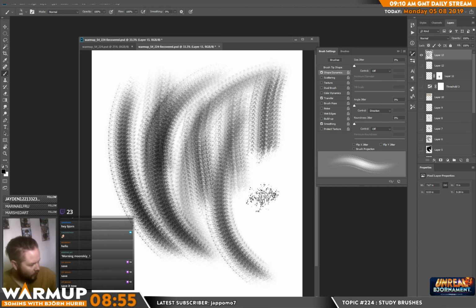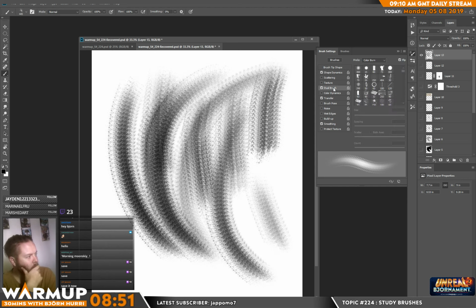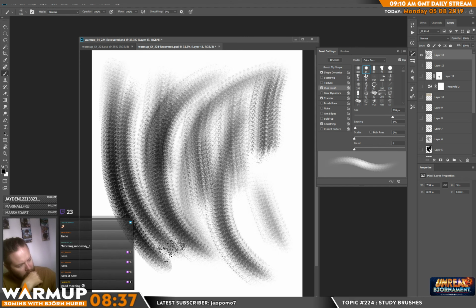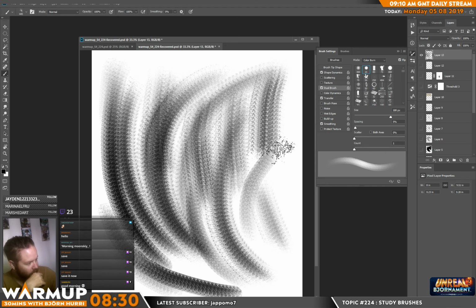If it has a nice start and end, because what I want to do is use another brush to kind of cap the edges. I don't know what dual brushes do.